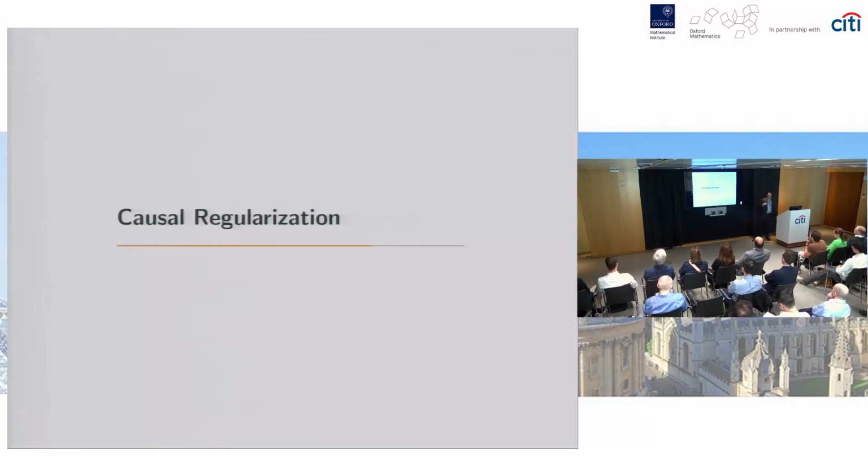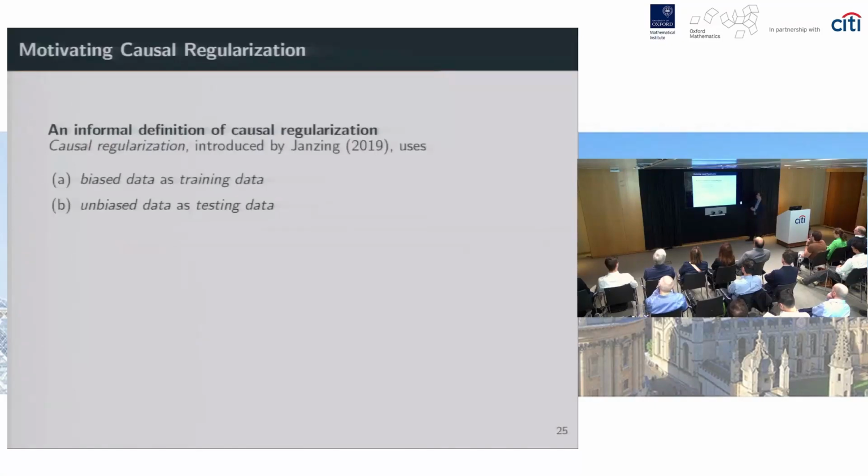So this is part 3, and then we're almost there. So what is causal regularization? It's a method that was developed at Amazon for their experimentation design. As I said, the tech industry is a little bit, not exactly ahead of us, but has published some stuff in that domain. So there are 2 papers by Janzing, both in 2019. One is the applications paper, and the other one is the theory paper, the mathematical proofs. So we piggyback off that paper and apply it to finance. So the idea is really simple.